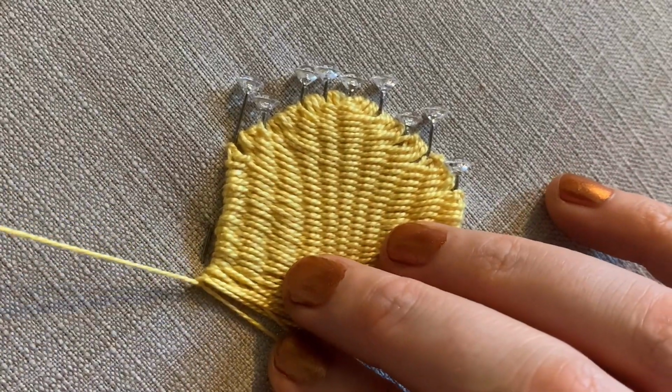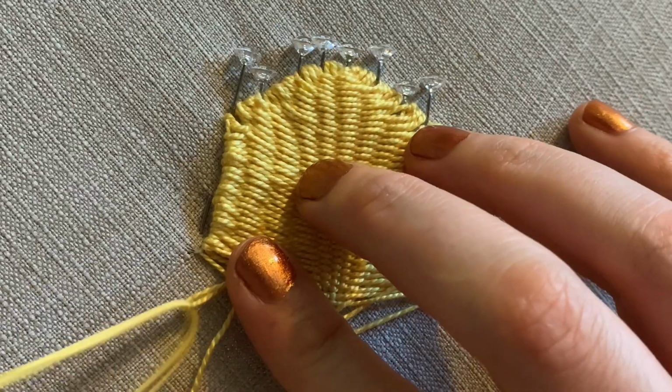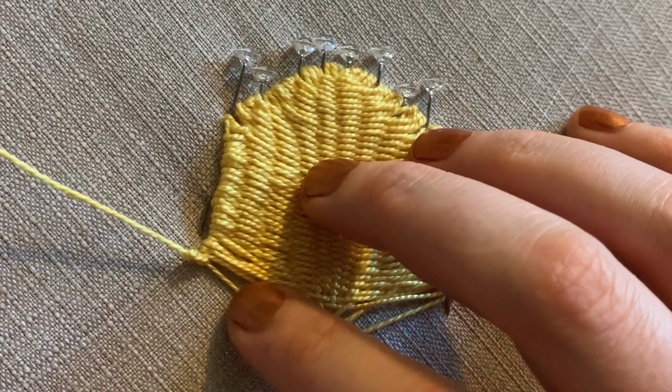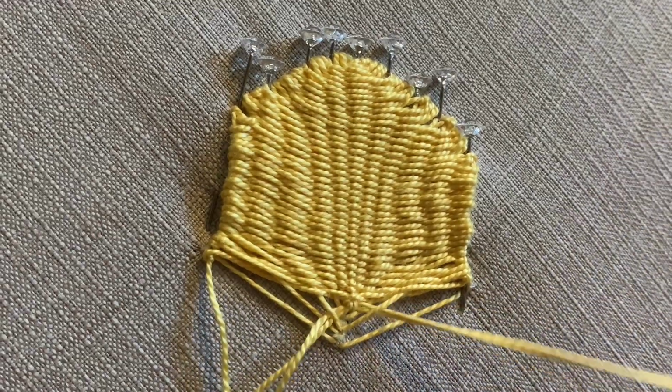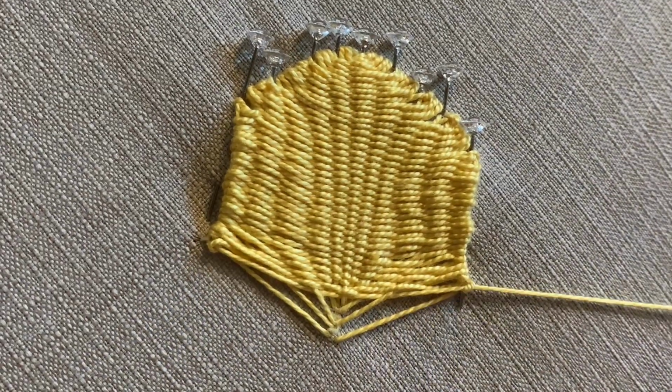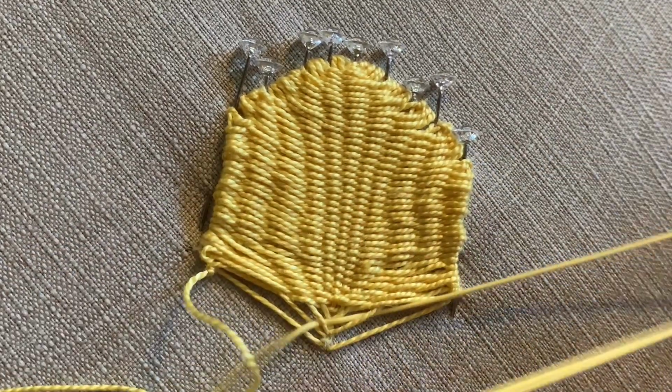So I'm going to need to do this same stitch, the buttonhole stitch, throughout the whole length of this jaw. So any of these sloping type of threads, anything that's sloping on the weave, I'm going to need to put buttonhole stitches in just to make sure that it stays.